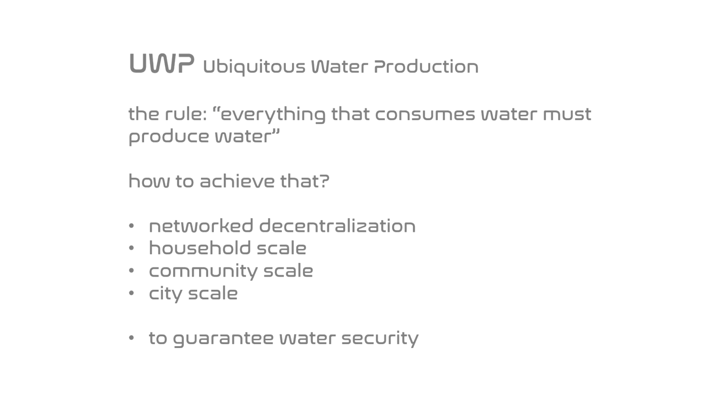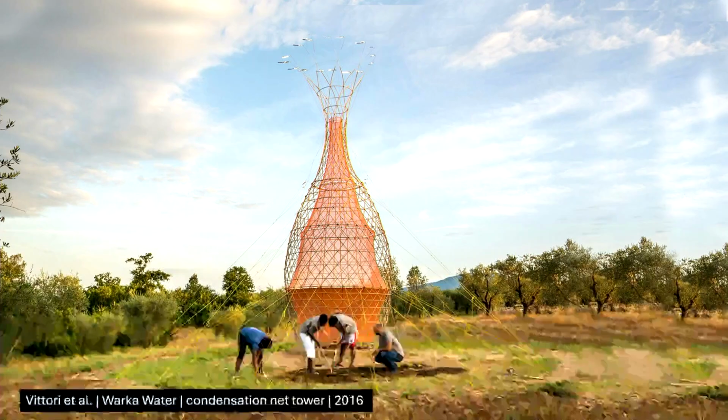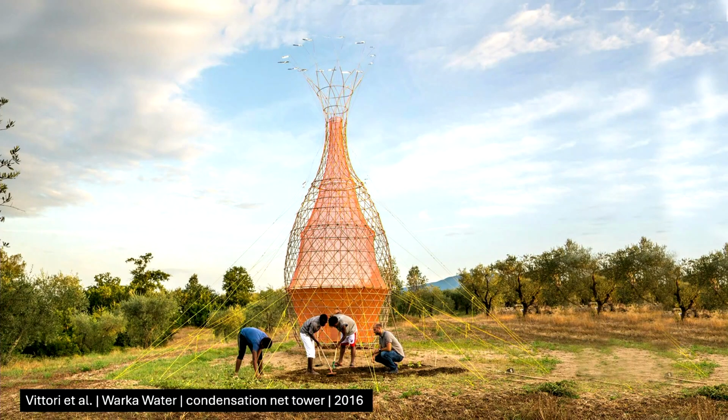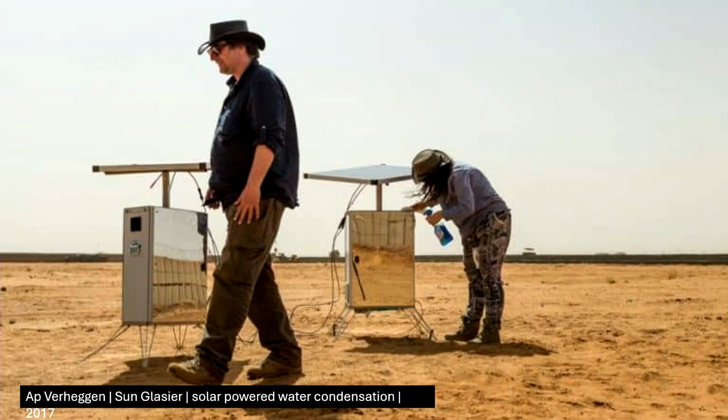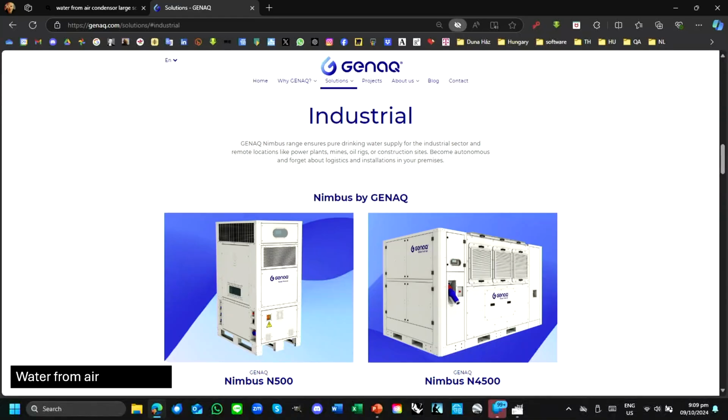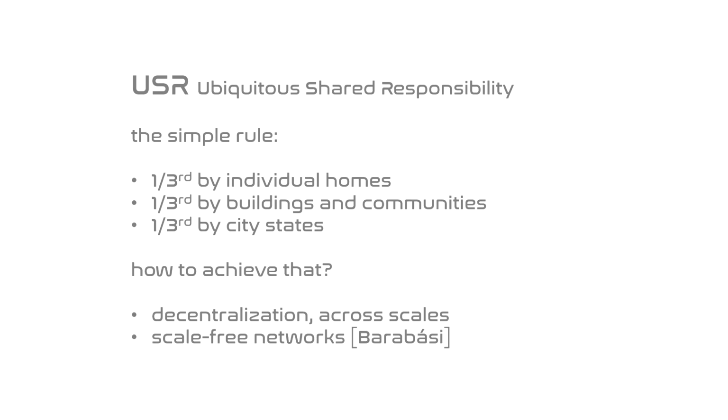So water production, at all scales. It's about water security. So how do you secure that you have clean water? You can do it at any scale. You can use solar cells, condensate, and then you have many liters of water per day, and you can do it on industrial scale as well, as long as you use solar power or otherwise.